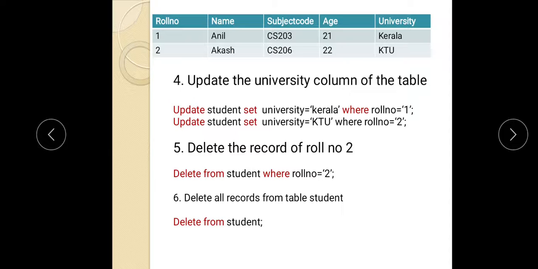So these are the DDL and DML statements. Today we have discussed the DML statements and a few examples. Similar questions will be asked in the university exam. In the second module, we only need to study DDL and DML. In the third module, we will go into more detail on SQL, like nested queries and so on. All those things will be dealt with in module 3. Okay, thank you.